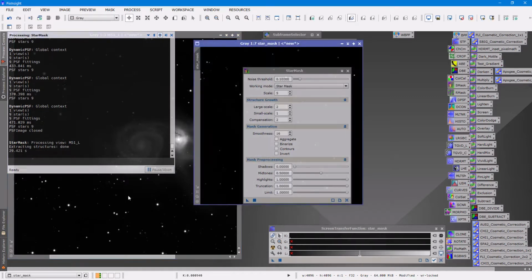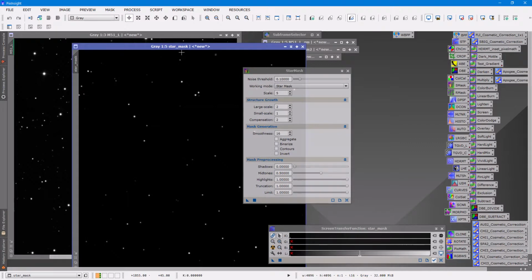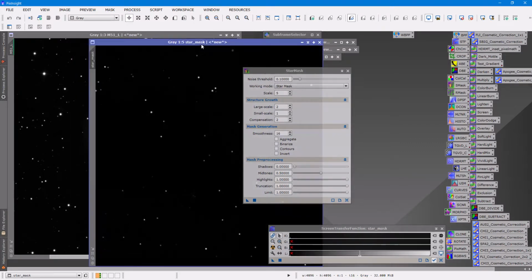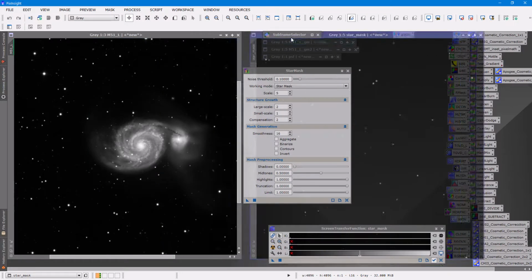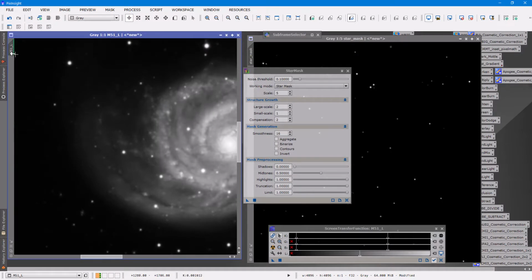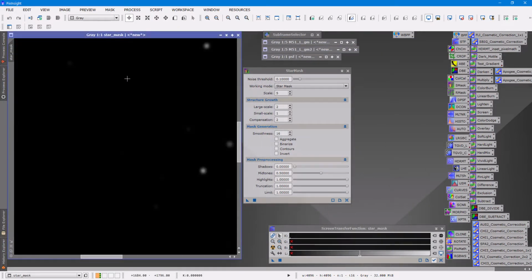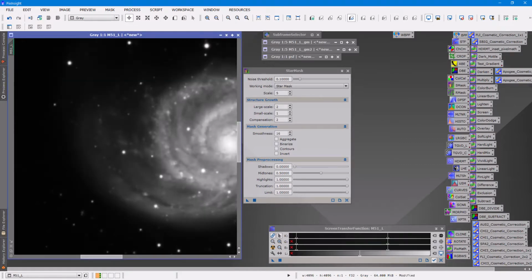There we go. And so you can come here and make this a little bit bigger, and let me bring it over here. One thing you can do is zoom in, and you can take this and drag it over here, star mask, and now it makes them both the same size, and you can put it together, and you can do control page down and blink between the two, and you can see it's picking up some of those stars. I don't know. It might be okay, it might not.